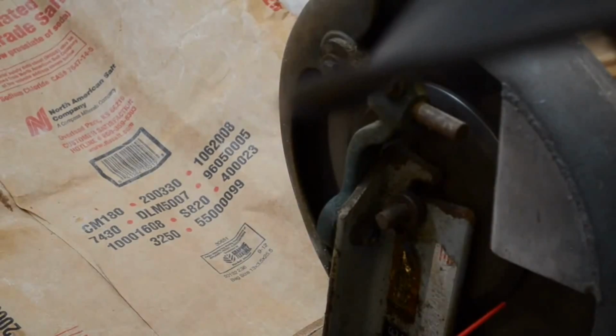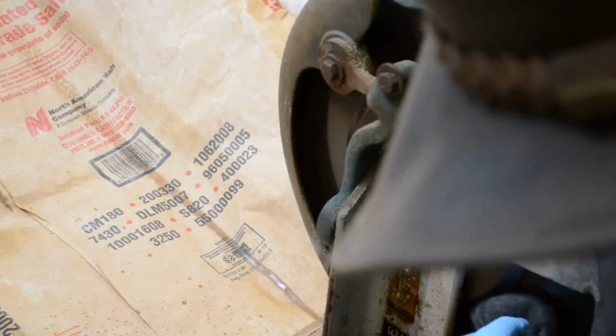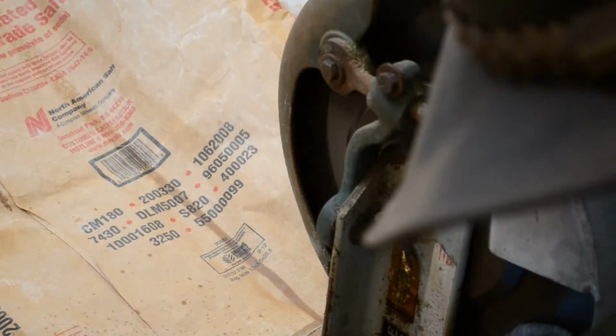Is it a little noisy? Actually, it's a lot noisy, but that's okay. All right, give a shot of WD-40. And now the steel wool. And we'll go from back to front, front to back. And this just cleans any residual salts or grime off the blade.